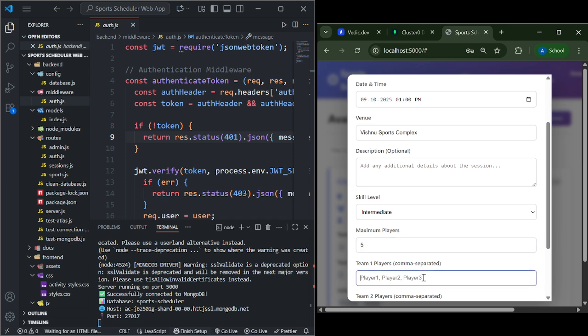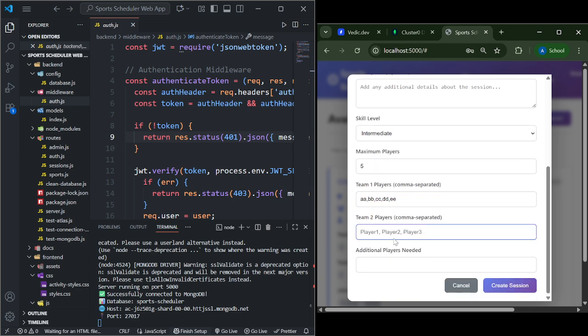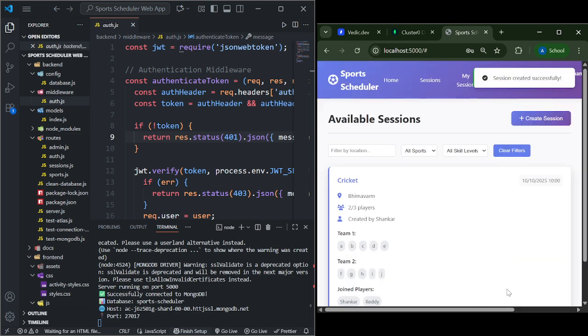Okay, I will select the player names A, B, C, D, E, the opposite player names. If you want any additional players, then enter them. I want 3. Now, let's create the session.